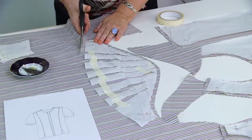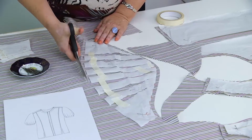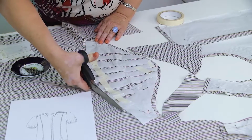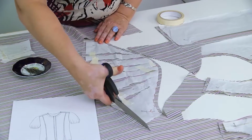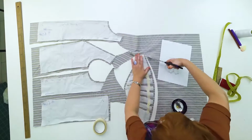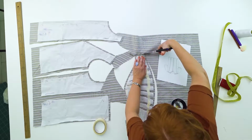First I wanted to make a different blouse, but then I realized that I've already showed you a similar one. This is why I decided to make this one. Such blouses are very comfortable. I showed you how to make this pattern very thoroughly.